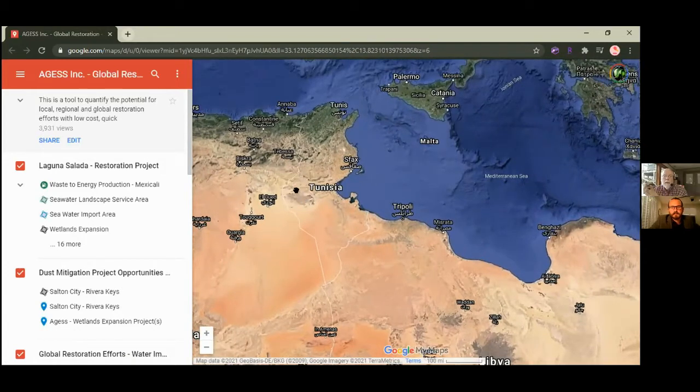I mean, they've got below sea level places there. We can bring water there. There's a number of areas that are below sea level. They get water right now, but they dry up in the summertime. So they'll fill up in the winter through percolation from the ocean, from the Mediterranean Sea.